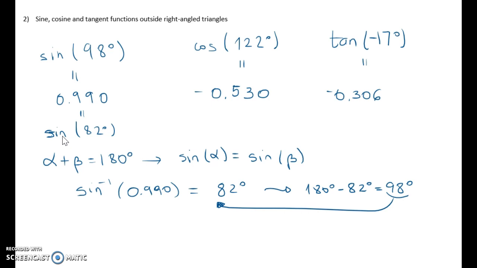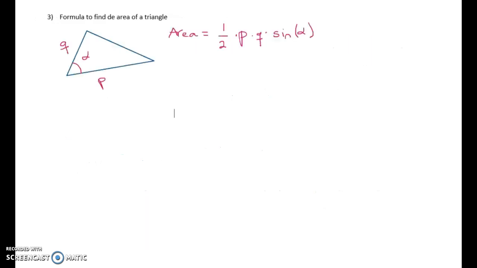Now, I know that there is quite a bit of information here, and there is quite a bit of believing in me, because actually we don't know what it means sine of 98 degrees or what it means sine of 122 degrees and so on. So I'm asking you to believe me that this is something worth working with, and we can do it with help from the calculator. And very soon, probably in a couple of weeks, we are going to know a little bit more about what's going on over here.